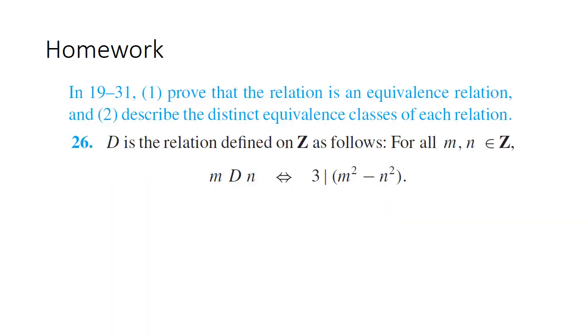Okay, so here's your last homework problem. It's extremely similar to the one that I just did, except it's using 3. And that might mean that your equivalence classes are not going to come out quite so neatly. But go ahead and give this a try and check your answers in the back of the book.